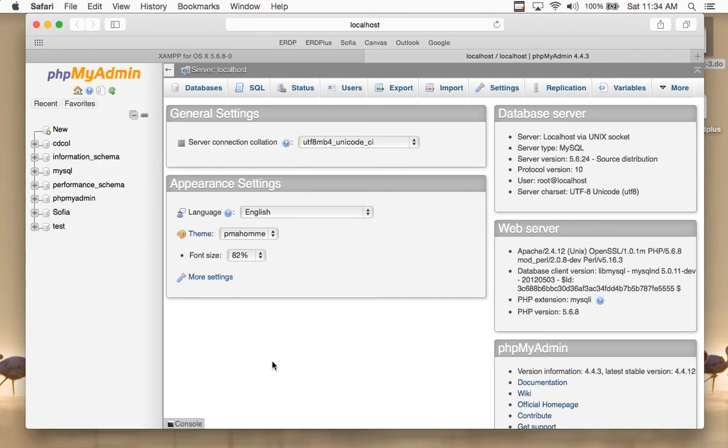MySQL is a server-side database that's running in an Apache server that's being emulated on my computer. So everything is happening on my computer. But it looks like the same application and the same stuff that runs from web servers. So if you learn how to navigate this and you actually start working with databases for a web development company or something, the tools are the same. Most likely you'll be using PHP My Admin, most likely you'll be using MySQL. It's one of the most popular databases for internet development, internet database applications.